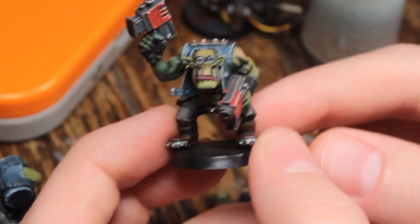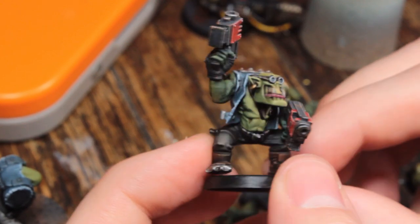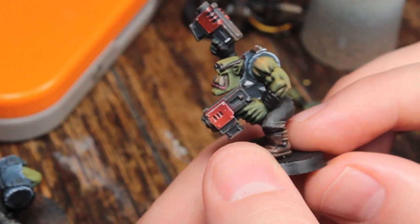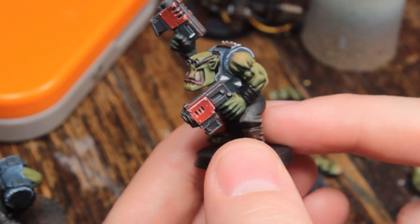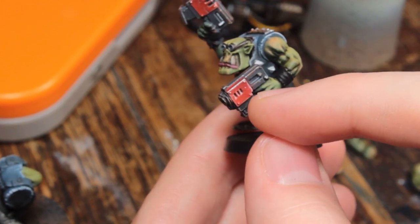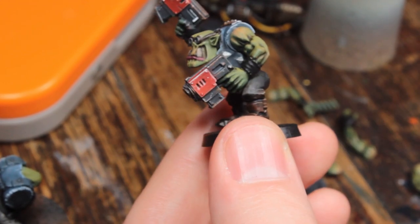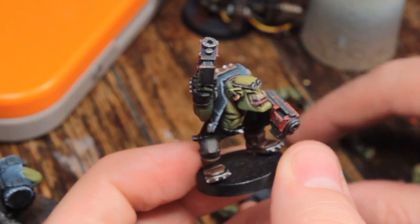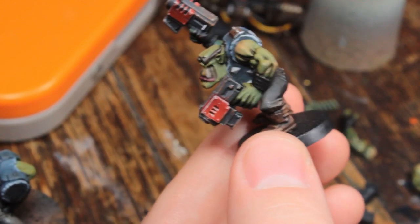So I finished up my commando, who is this guy. I know you can't take dual sluggers, but just look how cool he looks. So these guys, I'm going with the kind of Evil Sons thing. Pretty much all the same techniques as I used on the Badlands boy. The only difference is that this is just Mephiston Red and Evil Sun Scarlet glazed together with Cadian Fleshtone and Pallid Wych Flesh highlights, instead of the yellow recipe. That's it. The guns are exactly the same across the board, so I'm not going to show much of painting the guns. Maybe a little bit, but not much, because they're going to be the same.